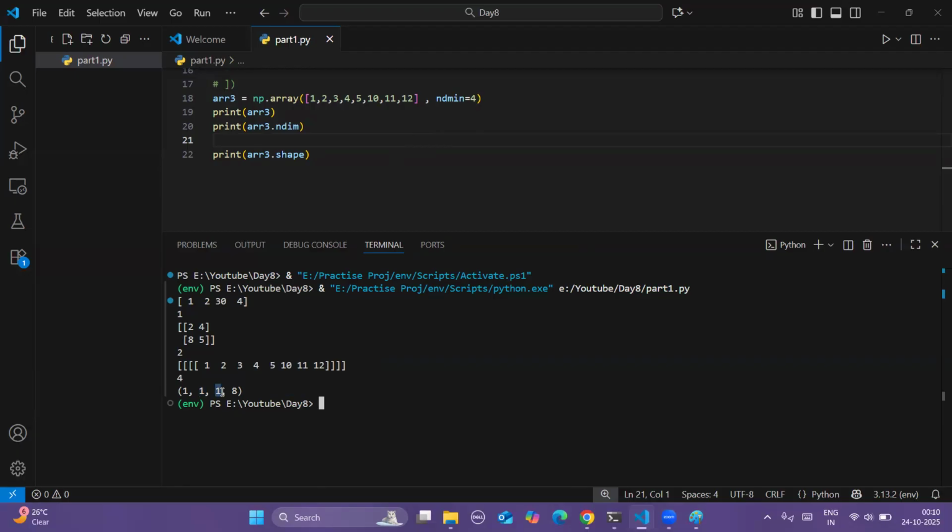and this part, so this is, no, sorry, this is a cube. This is a plane, and this is a row, and this is the number of elements. So the number of elements is 8. Overall, the dimension is 4. Number of elements is 8.